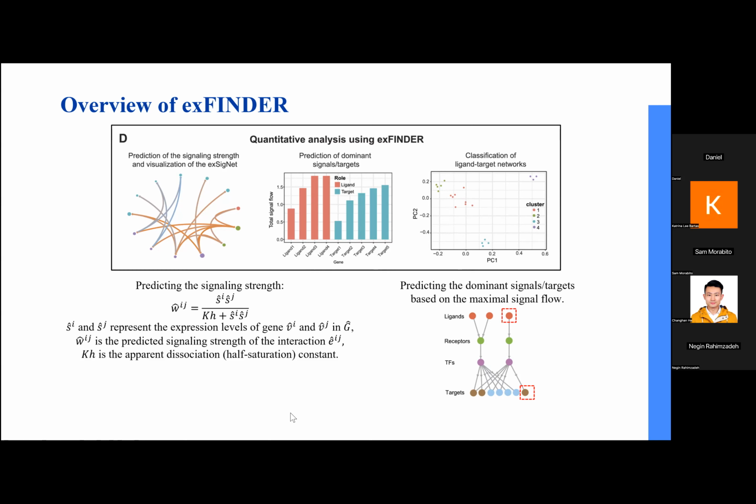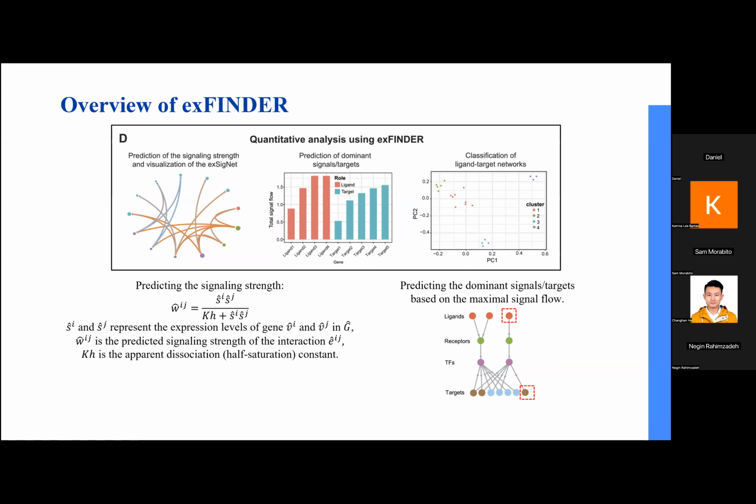And then for a big network, we can have a lot of ligands, a lot of targets, and a lot of ligand-target pathways. For these pathways, we can do clustering, and then we can show which ligand-target networks have a similar structure, and then we can look into the clusters and see if they have similar biological functions. So these are the second part of the ExpoundER analysis.